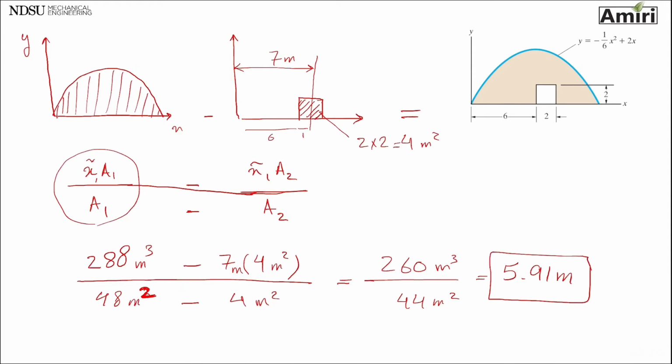So you can see, as I was expecting, removing the area caused the centroid to be shifted a little bit this way because I have less area on the other side. Now in this way I have same amount of area both sides of this line, and that's what it means, center of this area.